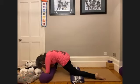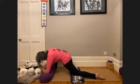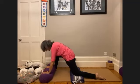And the last breath, take a full breath in through your nose and release the breath through open mouth. Apana pranayama. Letting go. Rise to your hands slowly.